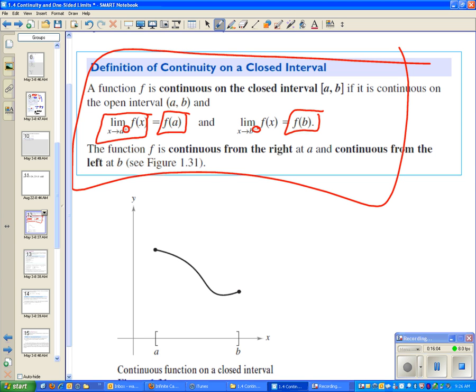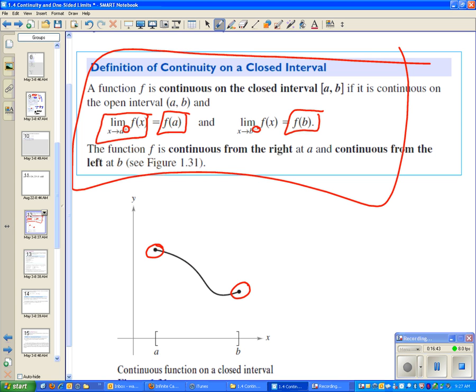Now, I can in a class to clarify a concept. They can't when they write a book. They've got to make it mathematically correct every sentence they write, don't they? Now, you and I can paraphrase so that we clarify things. But a paraphrase isn't as good as the exact thing. Okay? So the paraphrase is this. A function is continuous on a closed interval if it's continuous on the open interval and the limit as x approaches each endpoint equals the value of the function at each endpoint.